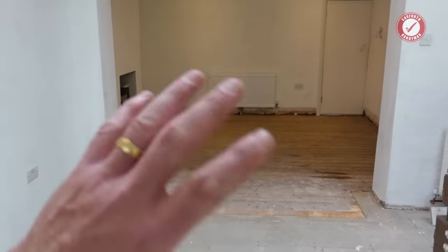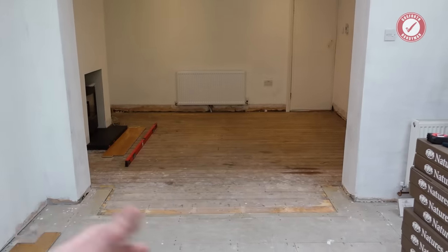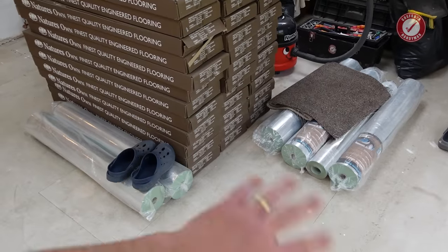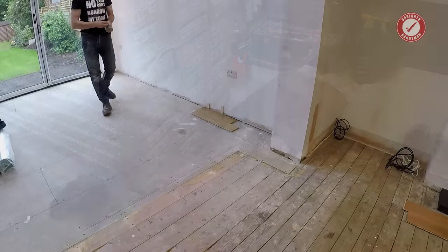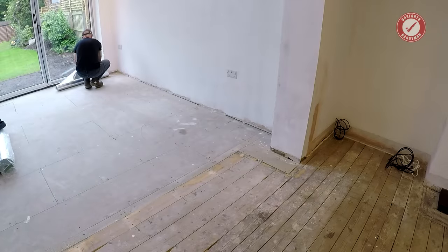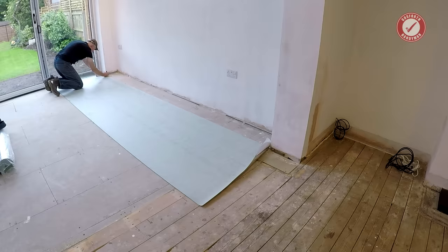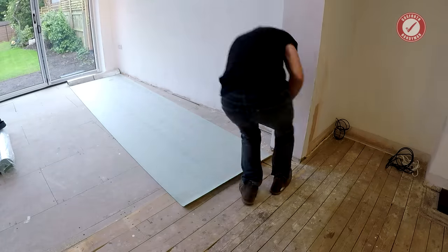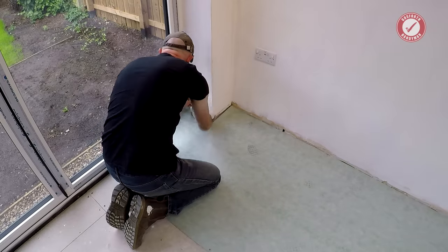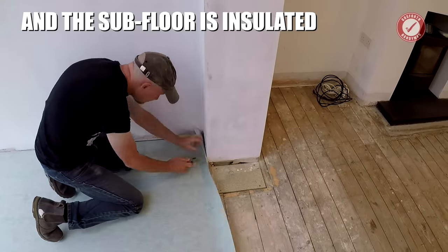Needless to say, the floor is immaculate. We've given it a really, really good vacuum and clean and made sure there's no nails or staples or anything like that sticking out of the floor. So first job is going to be to get the underlay down, and it's going to go silver side down. We'll tape the edges together. I'm not going to be mega fussy about it being 100% taped. If you are concerned about moisture leaching up from your floor, then you should maybe put a vapor barrier down as well. But in this kind of situation, where it's a well-ventilated subfloor, nice and dry, we don't really need to worry about that too much.